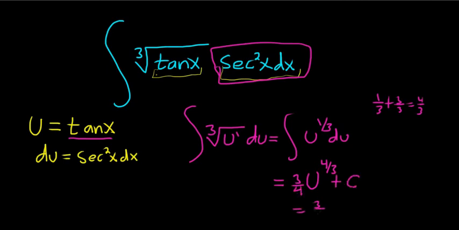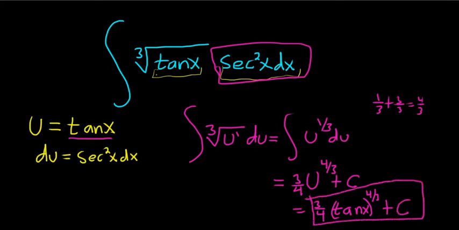This is equal to 3 fourths, and then u is tangent, so it's tan x. Where you put the 4 thirds is up to you. You can put it above the little n or on the outside. I'll put it on the outside, so tan x to the 4 thirds, plus c, which is our arbitrary constant of integration. And that is the final answer.